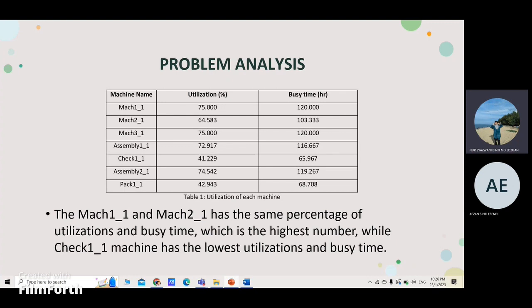Lastly, pack 1 utilization is 42.943% with 68.708 hours. Machine 1 and machine 3 have the highest percentage of utilization and busy time, while the check 1 machine has the lowest utilization and busy time.